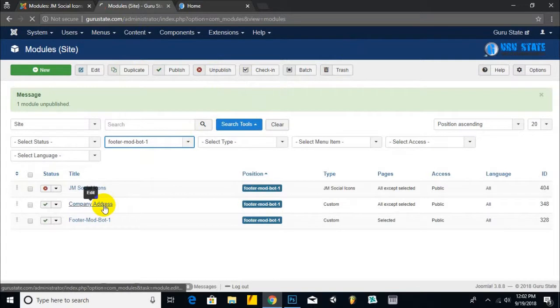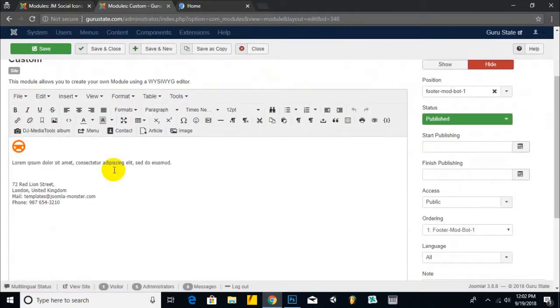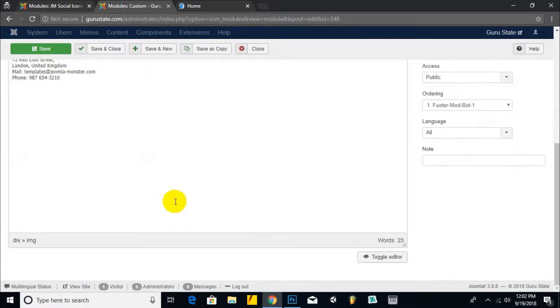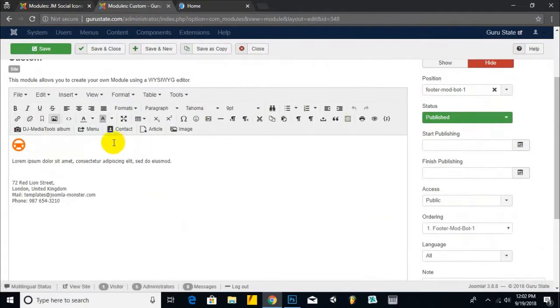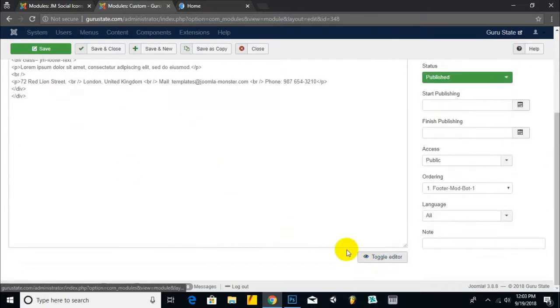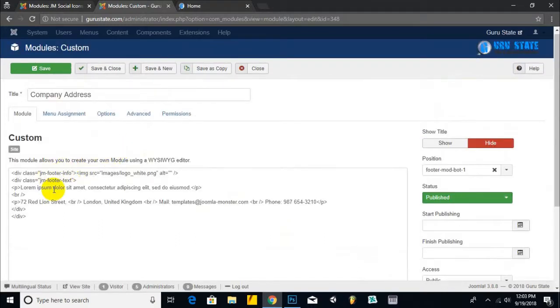After that, the company address is here, and in the address there is this section also, this image. So we will change this image. Now see, what I did is that if I click on this image and change the image, it will create a problem because it is using some class. So I went to this toggle editor, and now the code is here. So we will just change the path of our image.